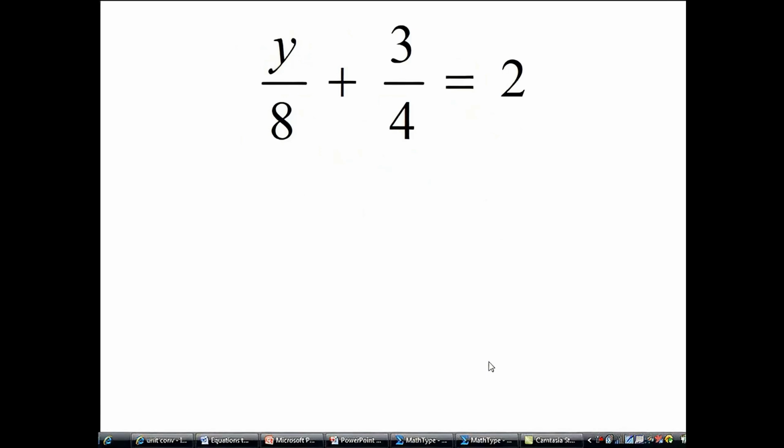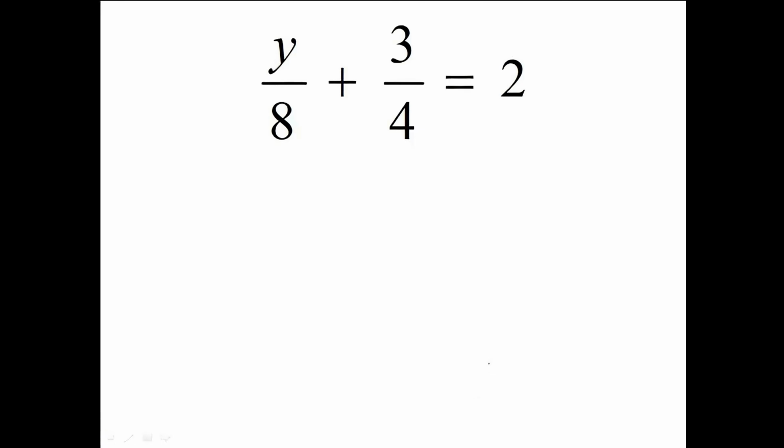Here's another equation that has at least one fraction. We would like to clear the fractions. So first we find the common denominator. For this problem, it will be 8. So we will multiply all the way across by the 8. And you also have to do it on this side, even though it's not a half fraction, it has to be every term for it to be okay.